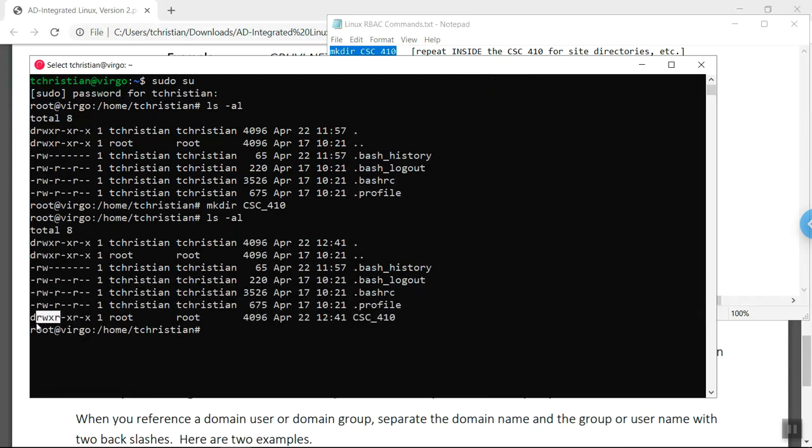And you can see that it's a directory because of the D right here. And the owner permissions are read, write, execute. The group permissions are read, execute, and the other permissions are read, execute. That's another difference between Linux and Windows. There's only 3 sets of security settings we can apply: owner, group, and other. Other means everyone else on the planet.